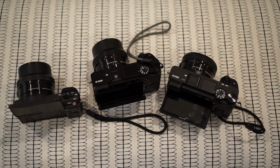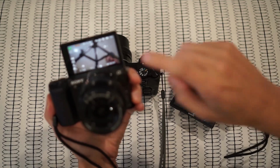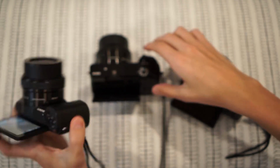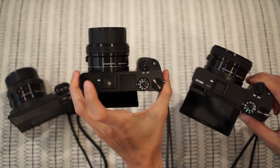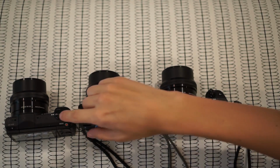So very different. Neither one of these has a touchscreen. Come on, Sony, get it together. We want this flip out screen with the touchscreen on both of these models. Do it already. So here we are again, difference in sound.